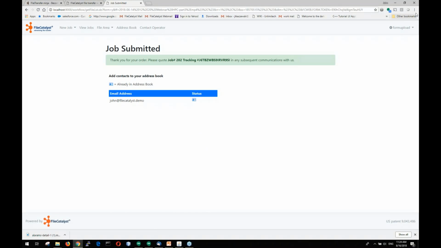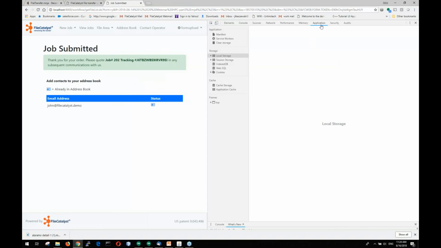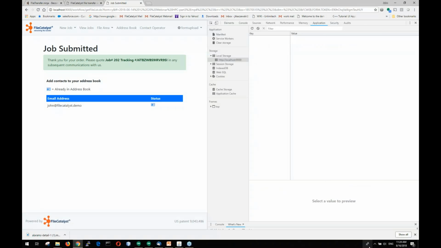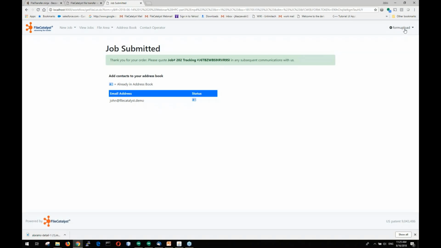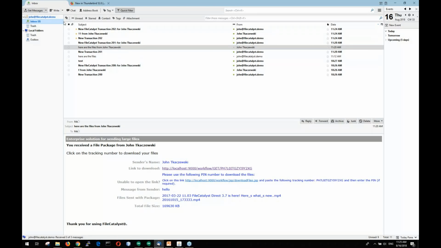On the download side, let me show you how that would look. So I have to go into F12 here. Once again, I have to always go through this local storage to delete the cookies, because otherwise transfer agent just wants to launch and work by default. But because here I'm doing a specific demo of a user that doesn't have transfer agent, I have to clear these cookies out. So let's go back here.